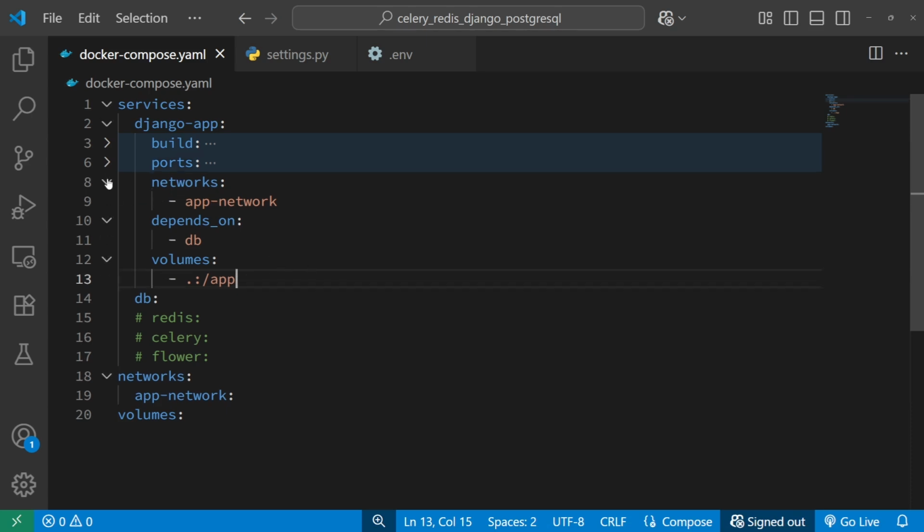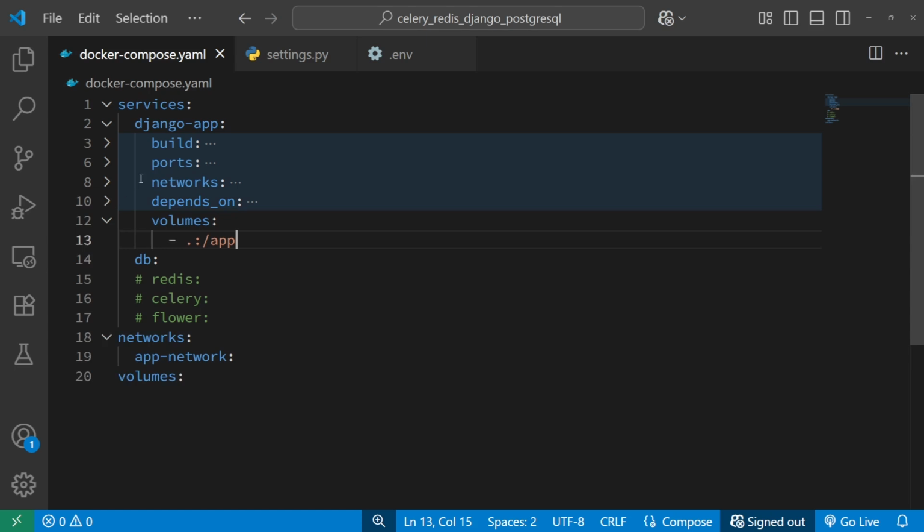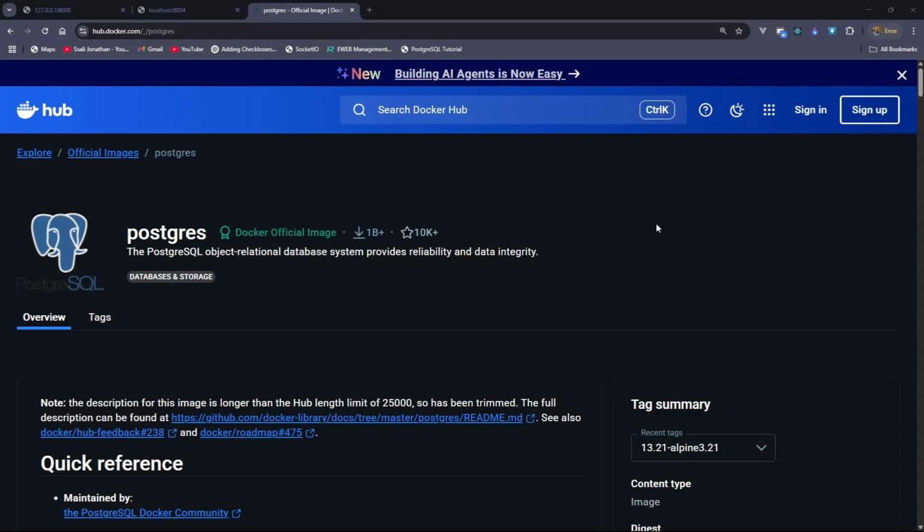All right, now that we've been able to set up the configuration for our Django app, let's go ahead and set up our PostgreSQL. To set up our PostgreSQL database, we're going to be making use of the official Postgres image that is found on Docker Hub. In case you want to use external images, it's always important that you go to the documentation of those images so that you can understand how they are set up.